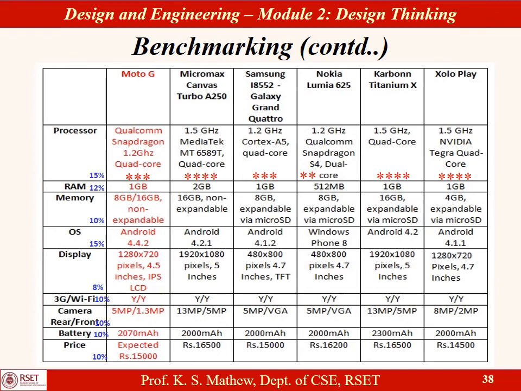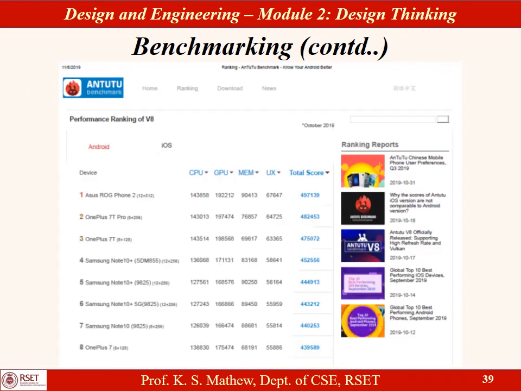And you can also give weightage for various components, and depending on the weightage and the scoring for each different model, you can calculate a weighted score. From the weighted score, you can identify which is the best phone, and you can also identify the position of your phone in comparison with the competitor.